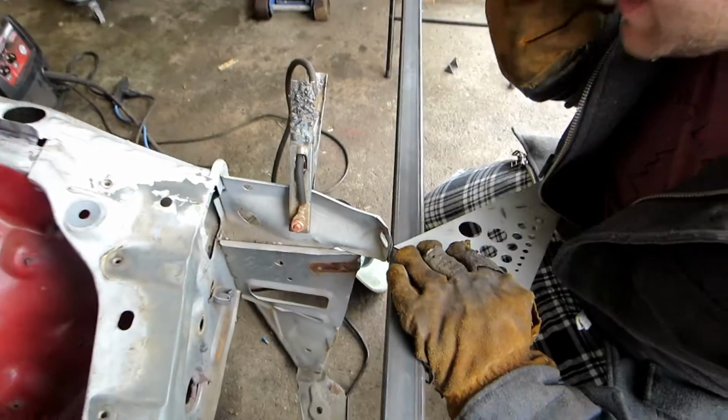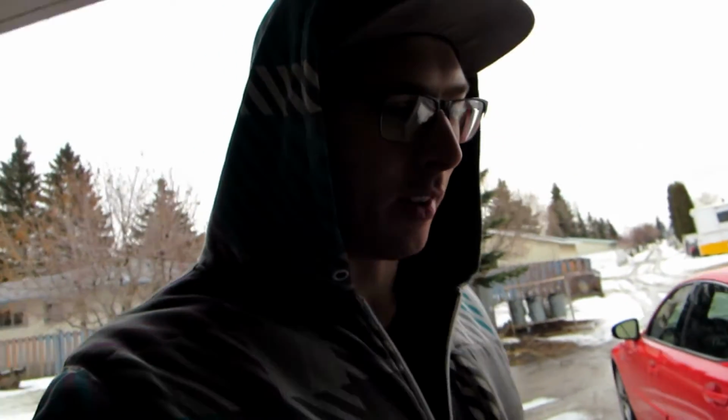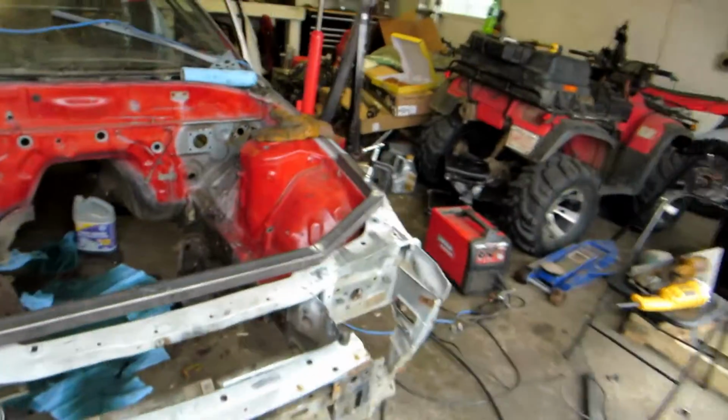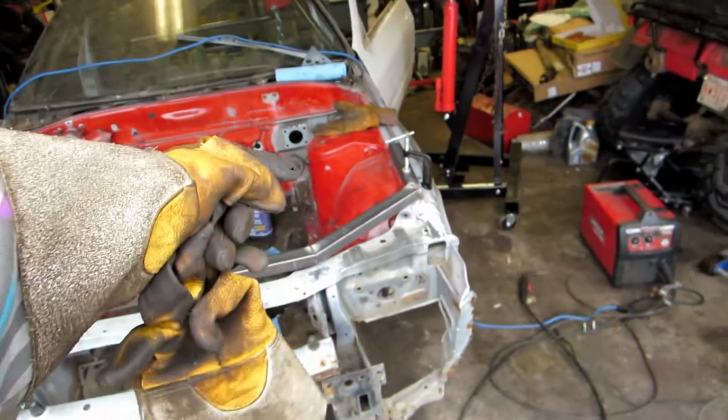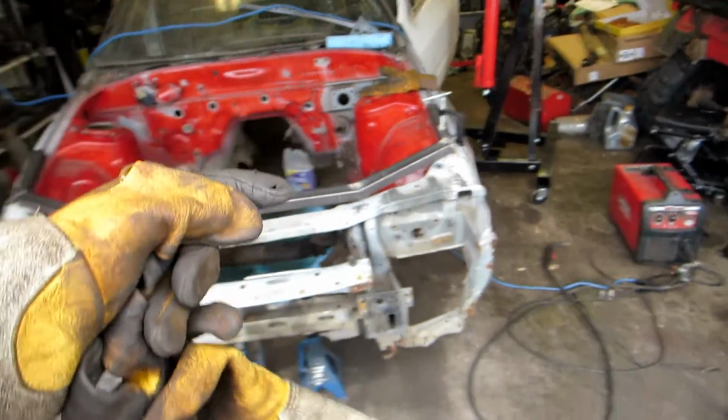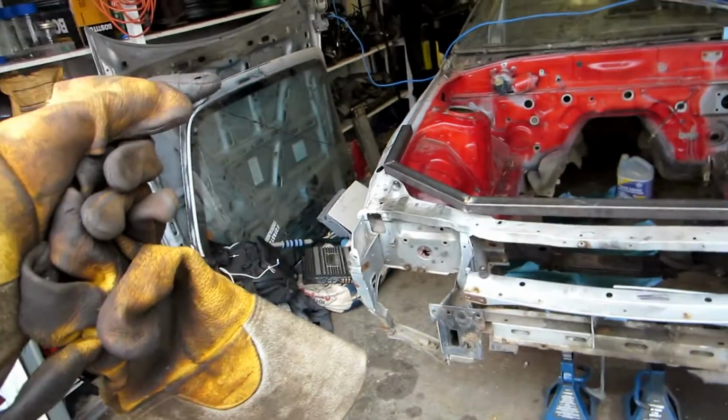One more cut, one more triangulation to make, and then that'll be it. We can cut the end piece to the proper length, and then test fit it all up, and we'll be happy. So all the cutting is done, everything is test fitted and lined up, and then we're just gonna weld everything together. So that's it. It's gonna be seated down more because it's gonna be lined up with the fender, but it's not actually gonna sit on top because that'd be ridiculous.